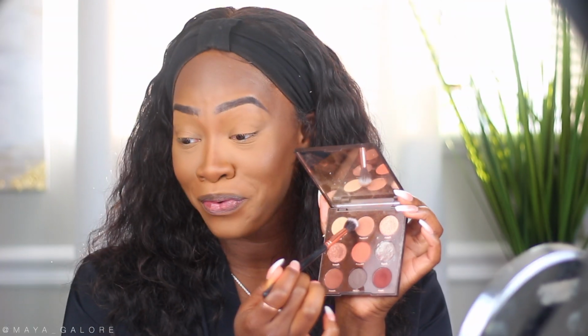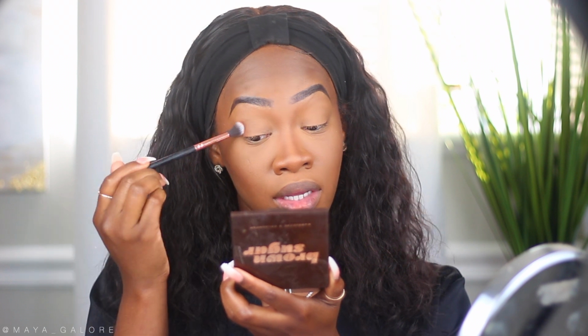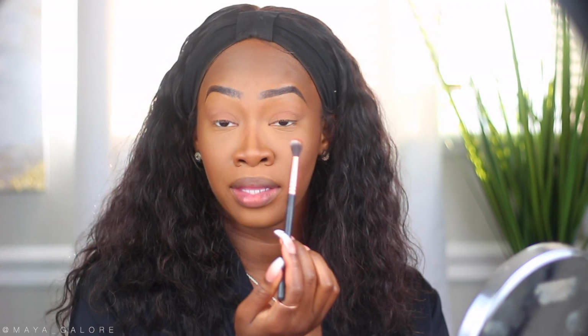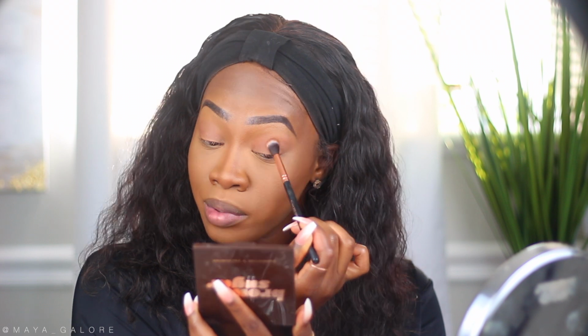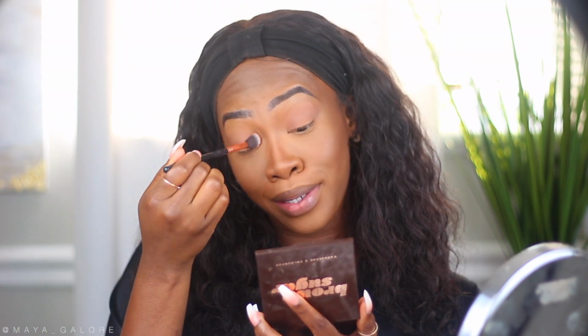This very beautiful brown shade here is what I'm gonna put into my crease. And y'all see that? It's just very, very neutral. So I decided to make this an all over lid shade since we are into fall and we just want to bring in a little bit of fall colors. It's better than just having the clean lid, just a little bit of color. Can't hurt nobody. And the key to keeping this super everyday is matte. We don't want a whole lot of shimmer on the eyes. We ain't got time for all of that.